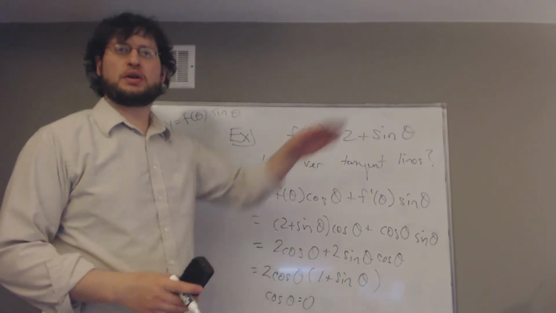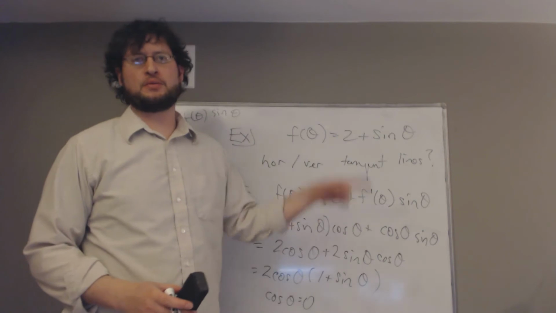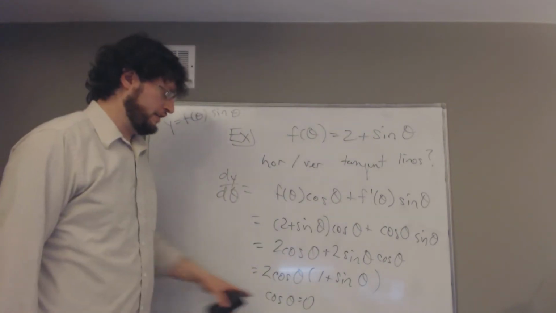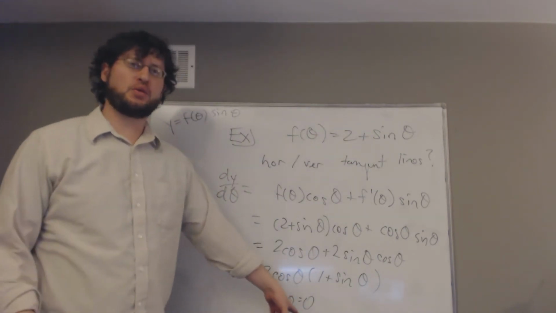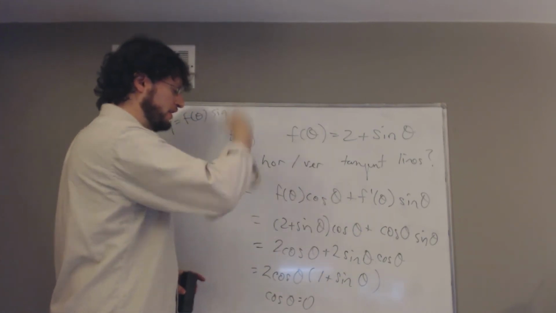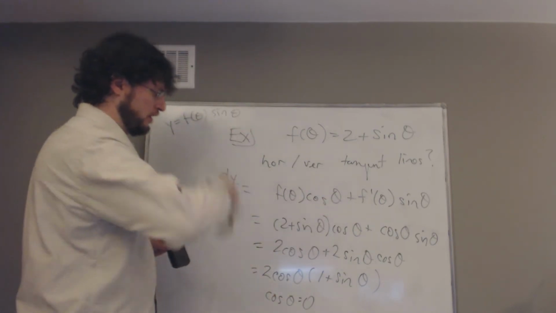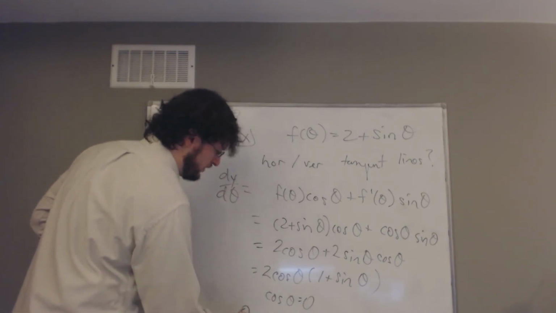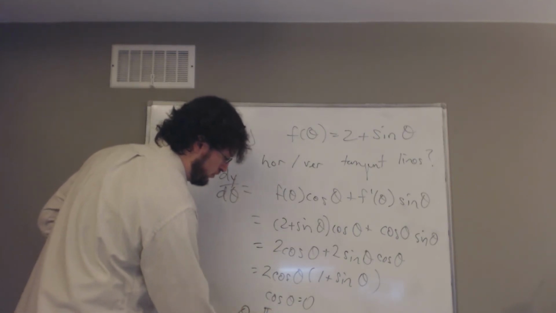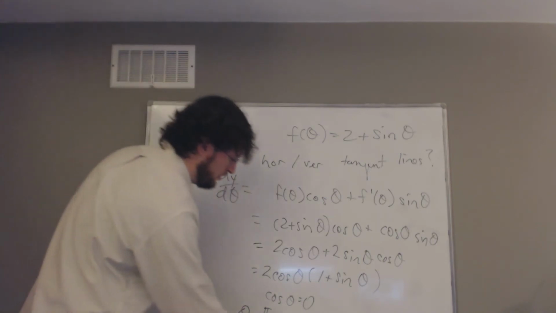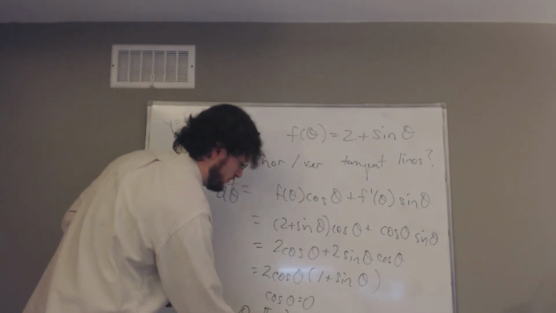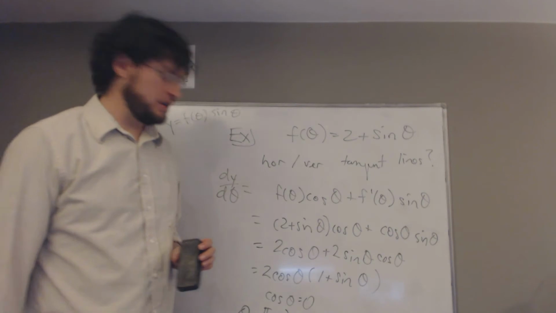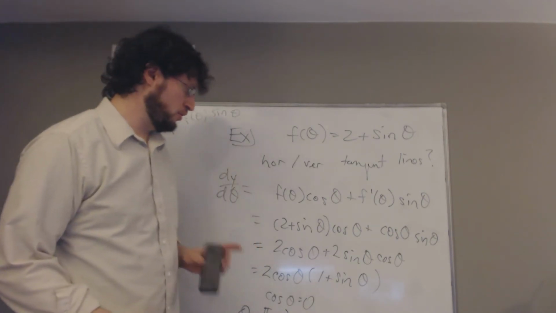And let's just say we're going around the circle one time from 0 to 2 pi. And since cosine is the x coordinate, that happens at 90 degrees or 270 degrees, which in radians is theta is equal to pi over 2, or else 3 pi over 2. That's when the x coordinate is 0 in the unit circle.